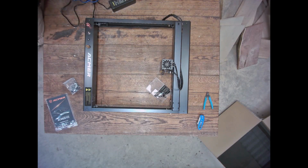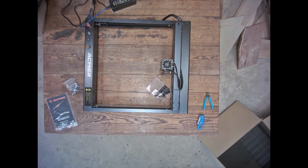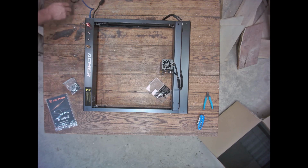All right, guys, so I spun the machine around to get it towards where I'm going to be sitting for my computer and went ahead and cut those little pigtails off of the zip ties. And now we're to the phase of hooking it up and getting it running. So, I mean, it's just that easy. If you do not like the assembly process of these lasers, then this machine is by far the simplest assembly I have ever had here in the shop. So this might be something you want to look into for that reason, if that's a big stickler of yours.